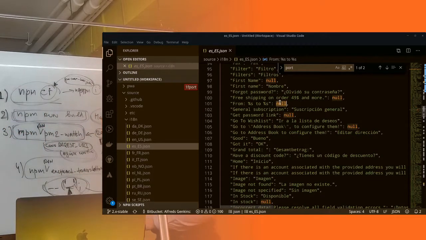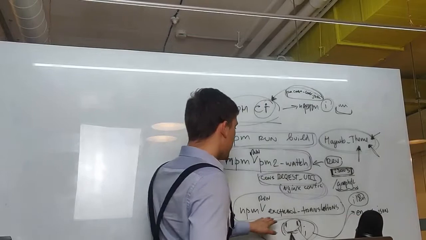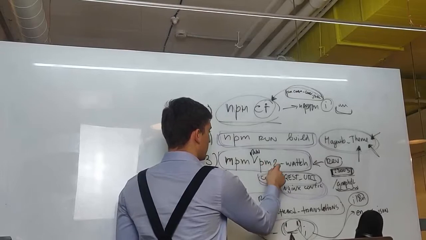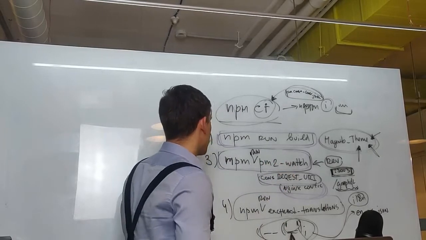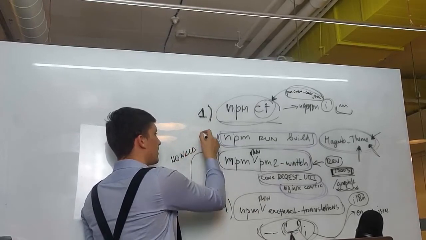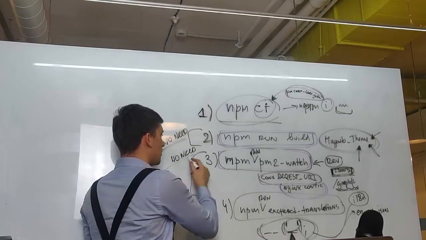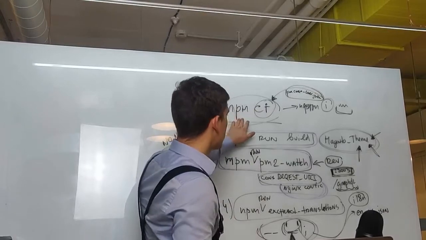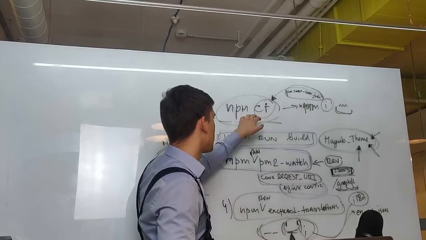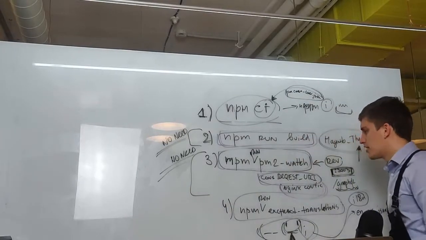Very good. So those are the main commands you need to run. Once again, npm run extract translations for extraction of translations, and npm run pm2 watch in order to watch the files. This command is not needed in Docker, but needed if you are installing on your local. And npm ci always when you pull the latest changes, because you want to make sure that the latest versions of the packages are installed.